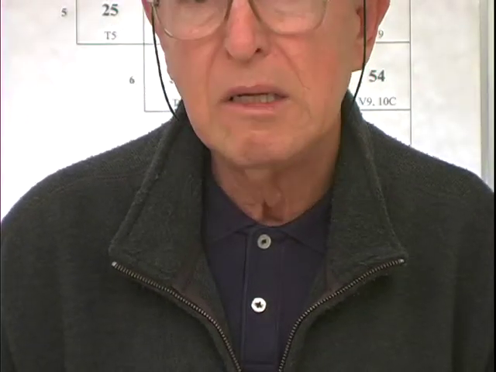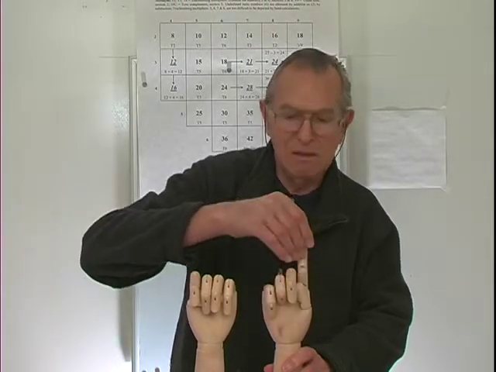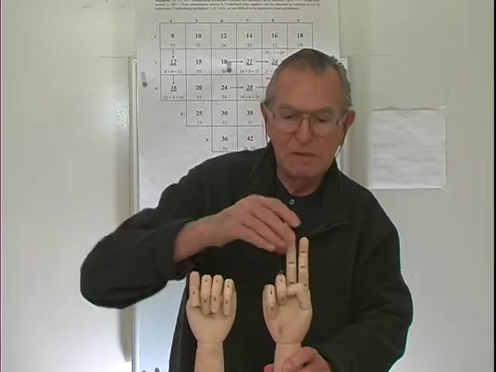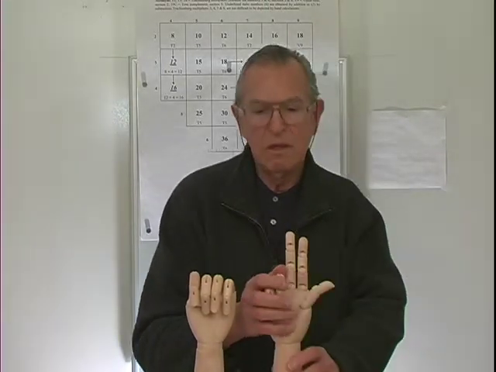So again, we're going to start with closed fists. The first one I'm going to do is 7 times 7. Start with the right hand. It already is 7. And so when I start my count, I want to count up to 10. So I'm going to start my count at 8, then 9, then 10. 3 fingers extended. The reason that 3 is a tens complement of 7 is because 7 and 3 are 10.